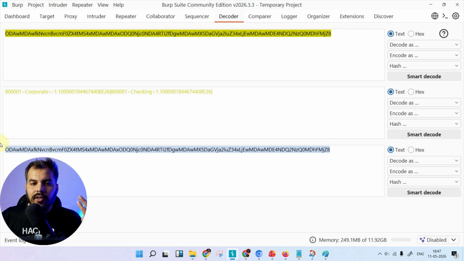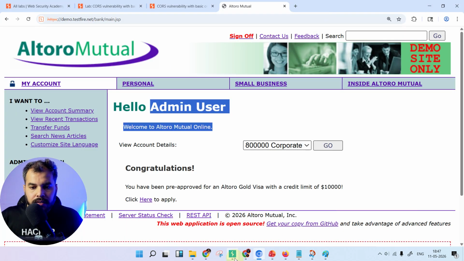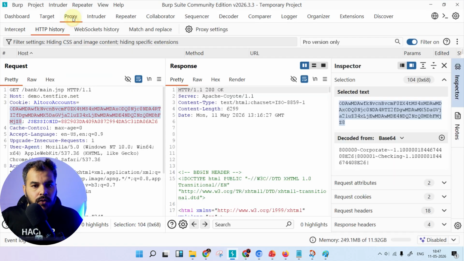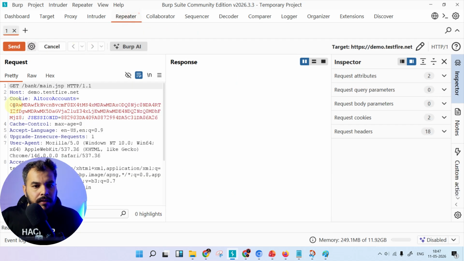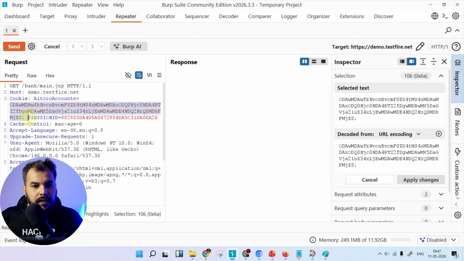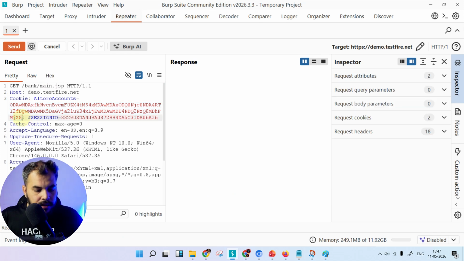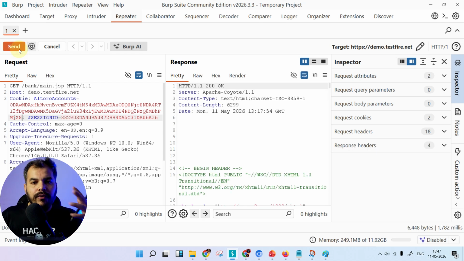Again you can encode it, and again you can try to pass it to the server by sending the same request. Here you can see, you go here, send this request into the repeater, make the changes over here in the encoded data and try to fetch the information. Understood? This is how easily you can use this particular feature in Burp Suite.